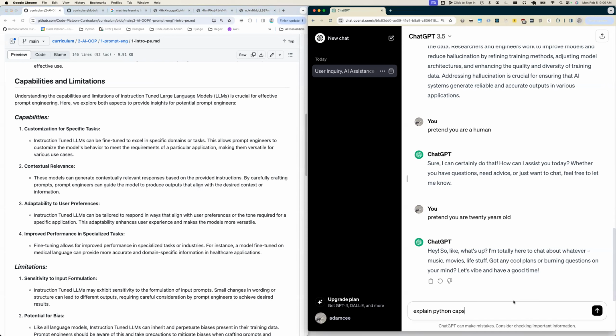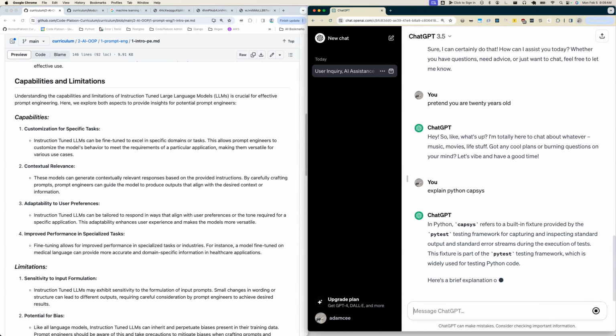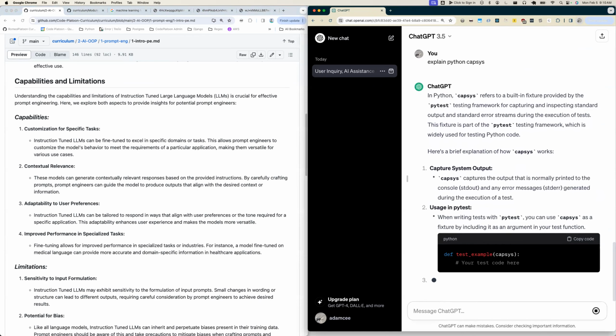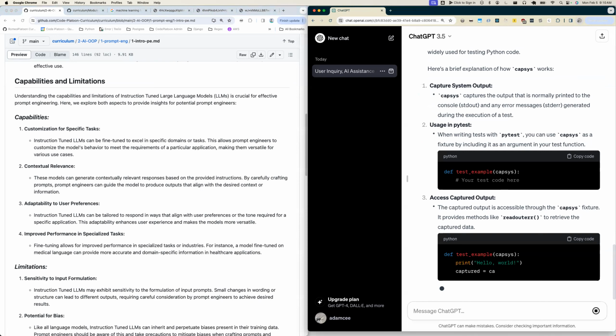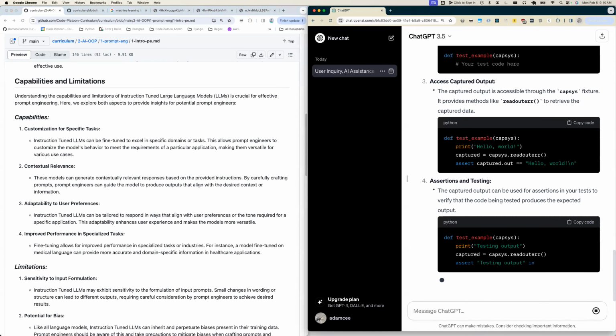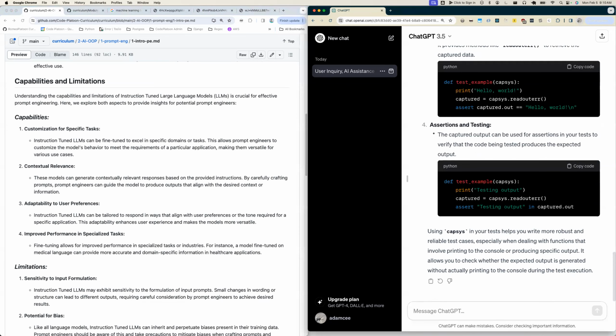explain Python capsys. I've gotten so used to Googling for stuff like this that that's where my muscle memory is. But the reality is, most of the time, this is probably a better source than Googling, because Googling is a bit of an art, building up the Google foo and knowing which search result might be good.